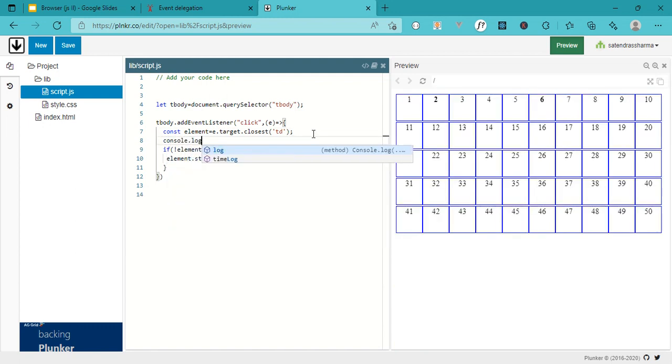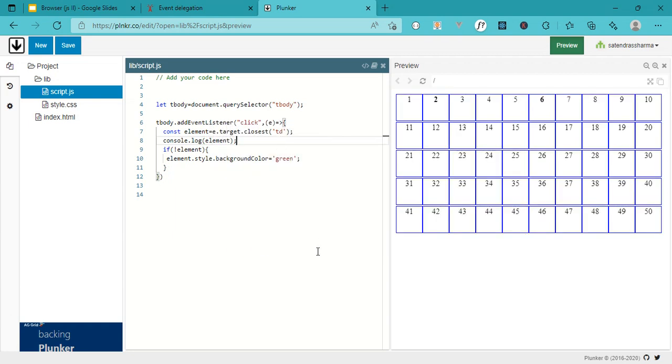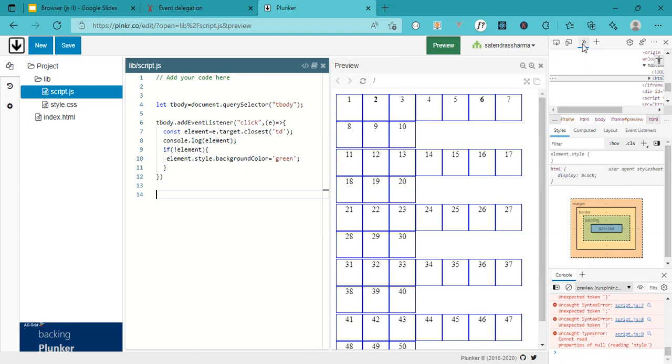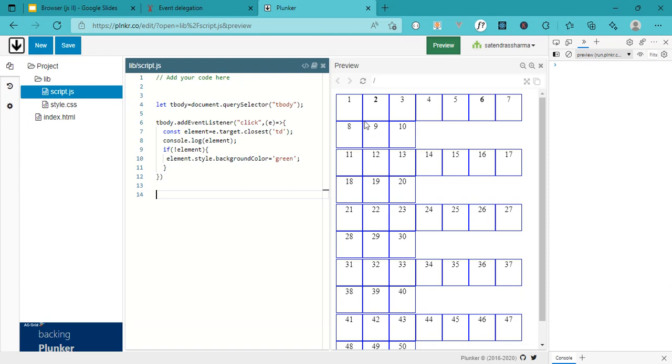Let's console it first. Click on any one of them. We're getting TD. When we're clicking on this, we're getting a TD with a strong inside of it.